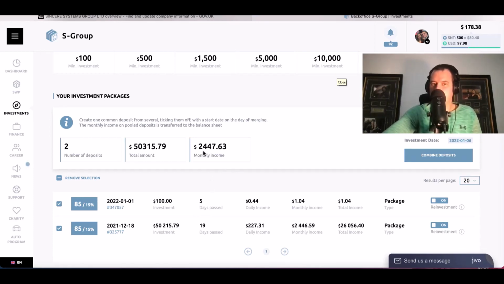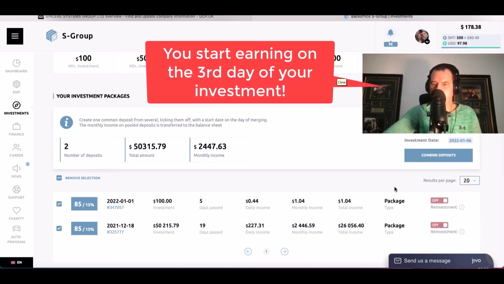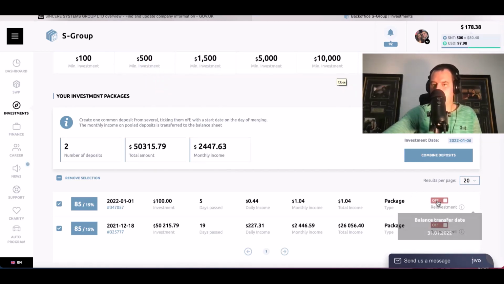That investment, okay, if I have this turned off, so when I want to withdraw, I turn this off, okay? So now if I want to withdraw, I have that turned off. My monthly income balance after 30 days will go up here to where you see it says $178. That's where your commissions and your bonuses go, is up here. So say this was the 30-day earnings of $2,447. That $2,447 would go up to here after 30 days, okay?